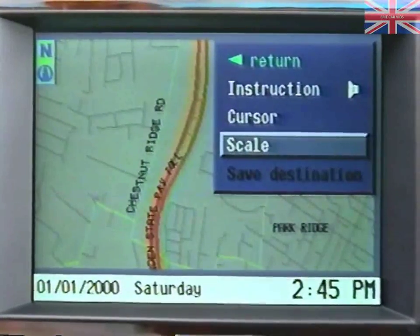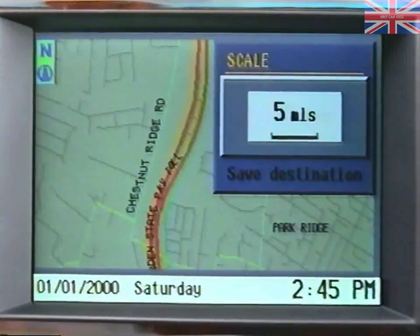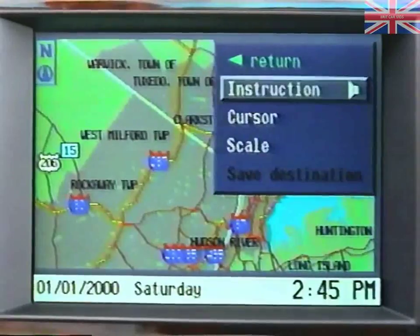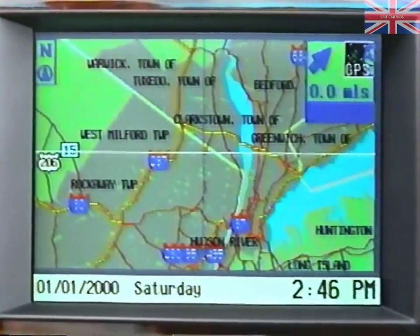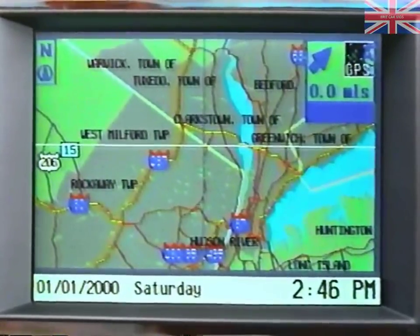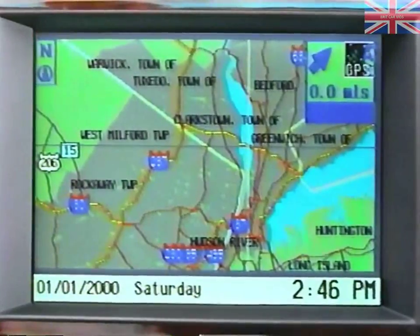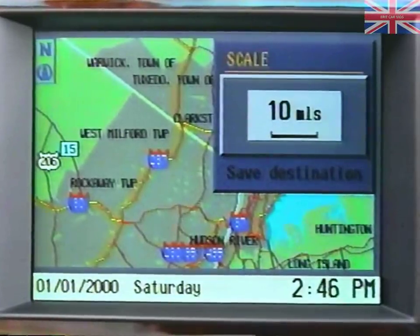Select Scale on this menu and adjust the scale to include your destination. Select Cursor on the pull-down menu to pinpoint your destination. Turn the knob to adjust the horizontal axis first, pressing to confirm, followed by the vertical axis. Adjust the scale to 1/2 mile or less.